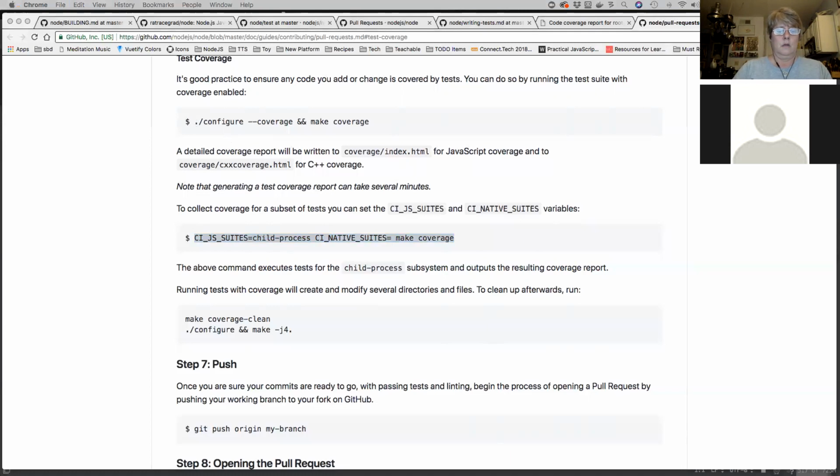Then it becomes like a video game because we're watching red lines go to green lines. So that's, I think, what makes test coverage kind of fun. All right, I'm putting both of these in my notes so that I can keep good notes for the next person that comes along. Cool.